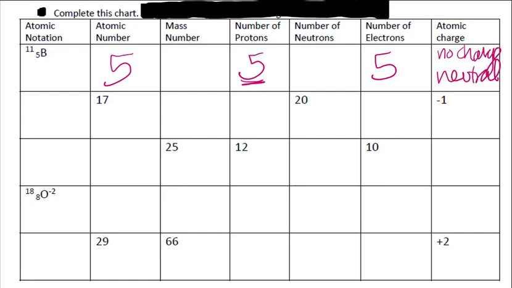Okay, now, again, we can tell what the mass number is. That mass number is above the atomic number. So the mass number is 11. And to find the neutrons, that 11 means that that's protons and neutrons. So 11 minus protons, right? Because mass number is protons and neutrons. And this is just protons. So to find neutrons, I take mass number minus protons. So that would tell me that I have 6 neutrons.